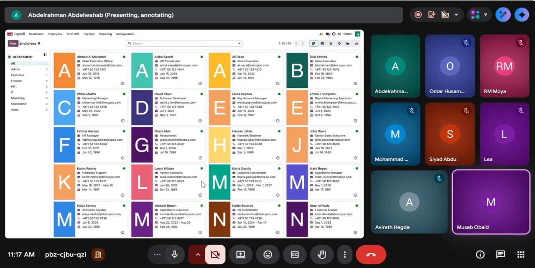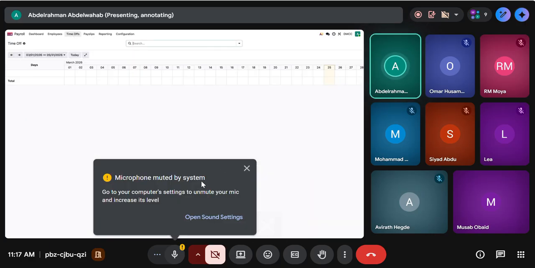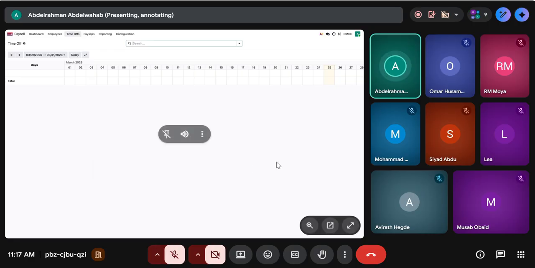Oh, all right, perfect. So from there, obviously, you've got a couple sections here. This is a time off section that's been added recently in a recent update. This is just to help the payroll team, when they're doing their audits, to also check the time off records here. Obviously, I don't have much on the system here in terms of time off. This will basically help the payroll team with their audits when they're auditing things like the sick leaves, the unpaid leaves, etc., just to make sure things work as expected.